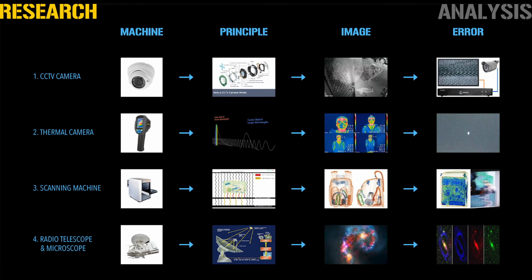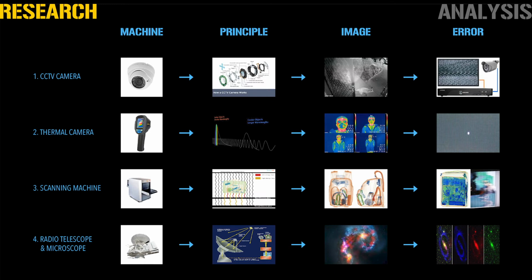A CCTV camera using visible light always stands in a high place and takes rough shots. The screen will be messy when interrupted by something or having a bad signal. The thermal camera is a device using infrared radiation to form an image. They usually use a warm color to represent a hot scene or a cold color to represent a cold scene. Small light points on the screen are a common error.